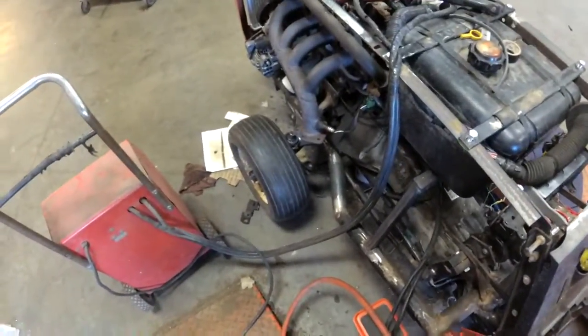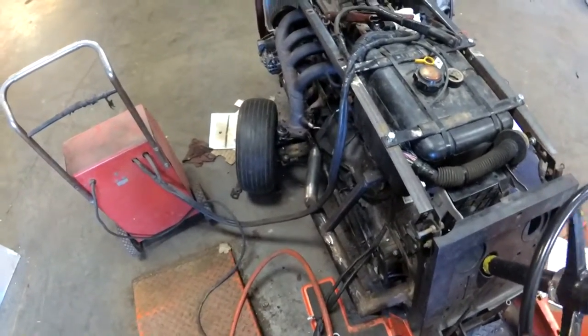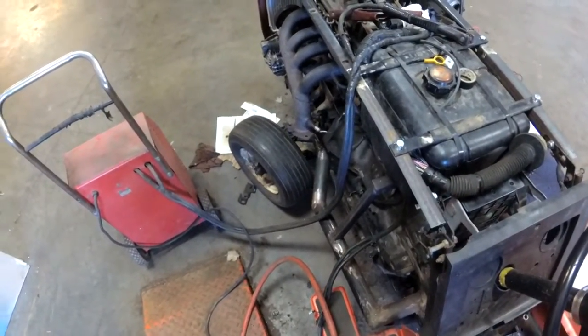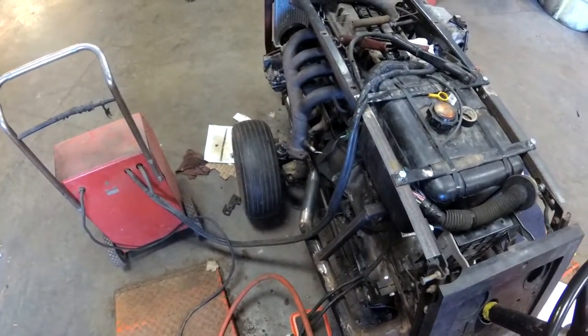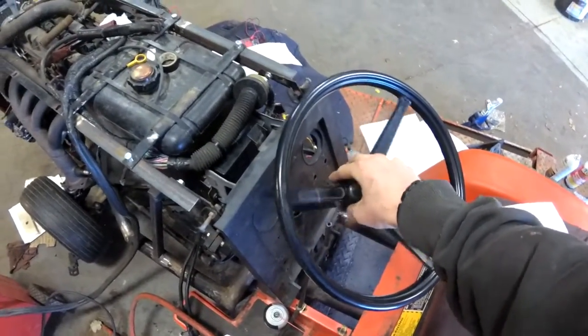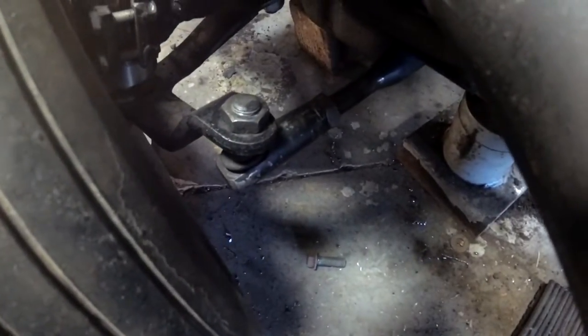The front end's pretty good. Once I put the heim joints on there, there's going to be almost no play. Right now it's not that bad. The turning radius is okay — I mean it could be better, but it's three turns lock to lock. The play — that's our wheel movement, that's about how much play it has right now. And with the heim joints, that'll be perfect, because you can see these are all worn out. It's hard to see underneath in there, but yeah, that's all worn.